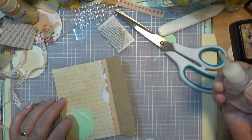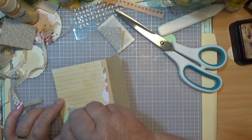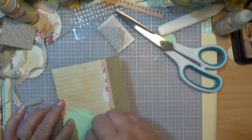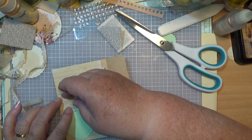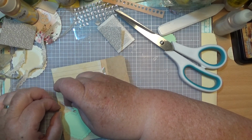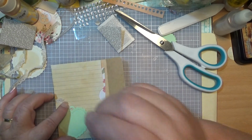Come on, get off me. I bet I've gone over the time, and I don't want to. Come on, come on. Oh, dear. Well, I'm finished with the glue today. I've had enough of the glue. Oh, that didn't go off yet. It is now. So now I've got about 4 minutes. Just hang on a second, please. I'll turn that off.